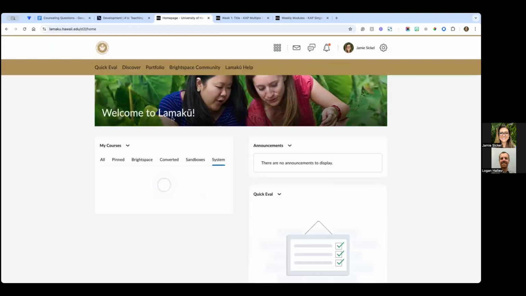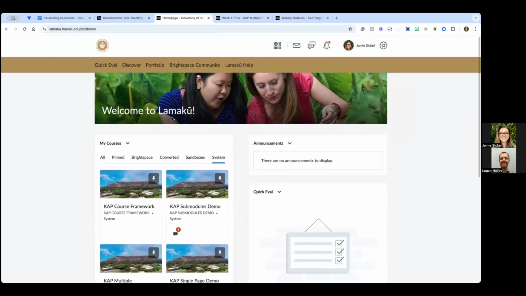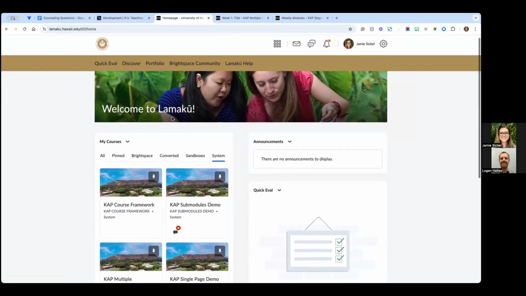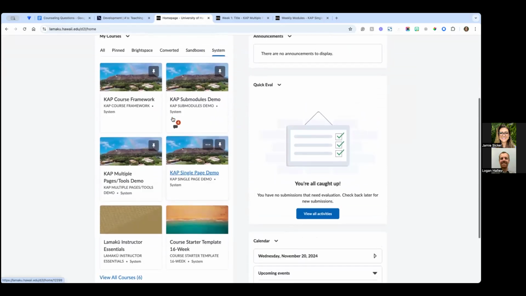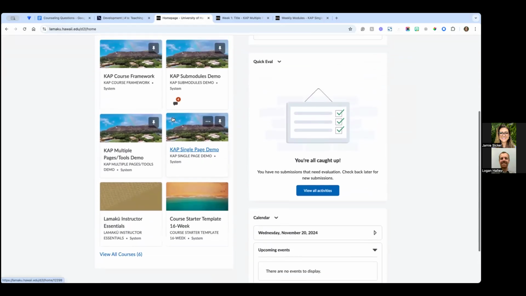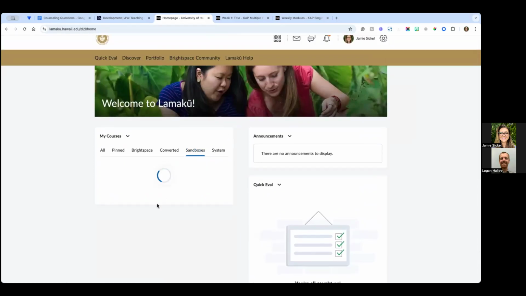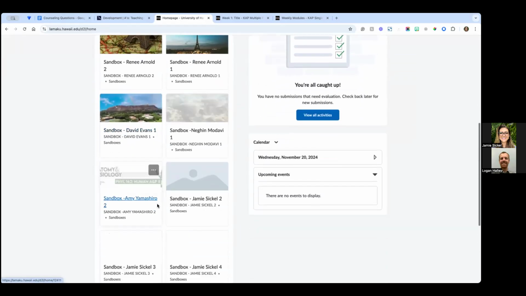And this is a situation where we've got this demo student account. So in La Lima, some people would add themselves with a personal email address, so they could go in and actually take the quizzes and generate grades and play with that. So we don't have the ability to do that, but we have this demo student instead. And let me go into a sandbox and show you what that looks like.